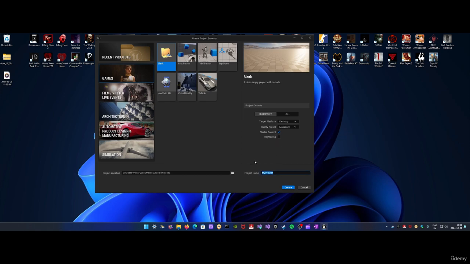And give it a proper name and select a location for your project. I'm going to use my documents folder, Unreal projects. And I'm going to name it Ballroll Udemy.